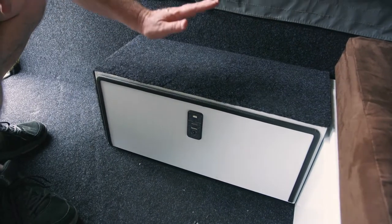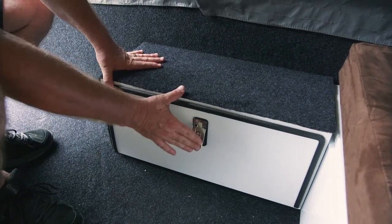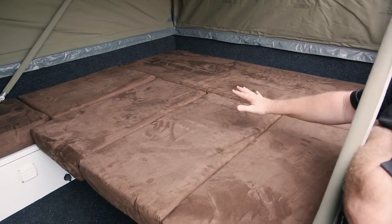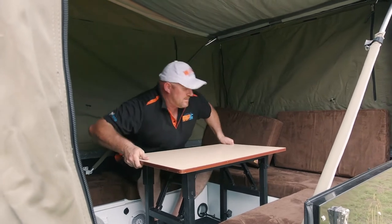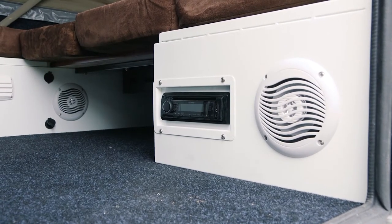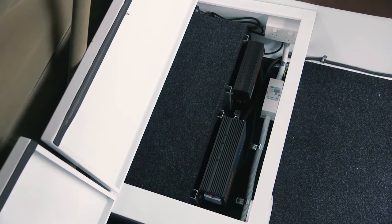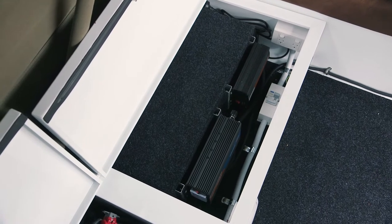We used to supply a step, but we figured out why supply a step when we can put a lockable security box here instead. So you've got a key lockable security box that doubles as a step — leave all your valuables in there when you're leaving camp. The Cruiser Highside also comes with an inner spring mattress — it's the only forward fold we do with an inner spring mattress. It's a double bed setup, with a bed at the top and a bed down the bottom, and it doubles into a club lounge with a table to dine at. All Cruiser Highsides now come standard with an inbuilt stereo system. The battery system is three 100 amp hour AGM batteries as standard. Underneath the second seat we have the standard 1000 watt inverter, your battery charger, and this Highside also has the optional 240 volt outlet — 15 amp inlet on the outside and full 240 volt outlets on the inside.